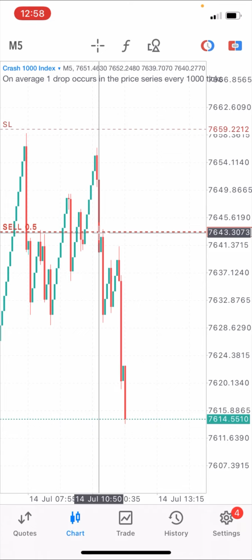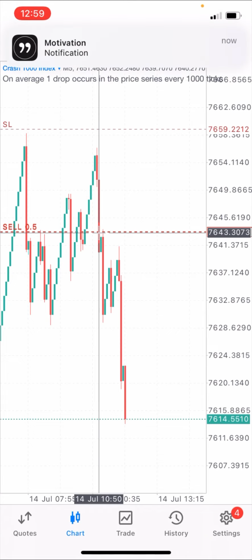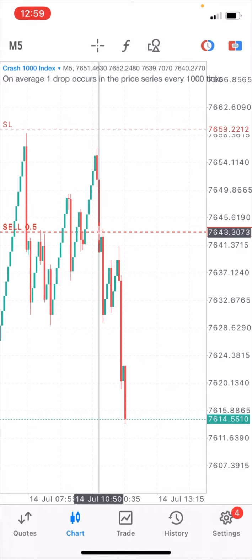So the first thing you have to do is just go to a higher time frame. You want to catch spikes on every crash market, right? You want to be making your entries at a good resistance point, right? By that I mean a zone, a very good zone. And for you to have a very good zone, a clear zone where price usually will reverse from and start pushing backwards, that is your resistance level, right? You have to do that on a time frame that you could see clearly.